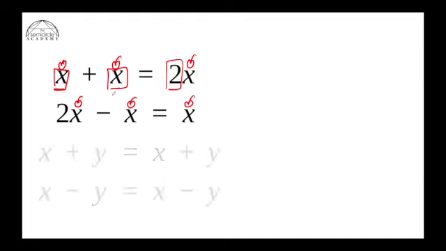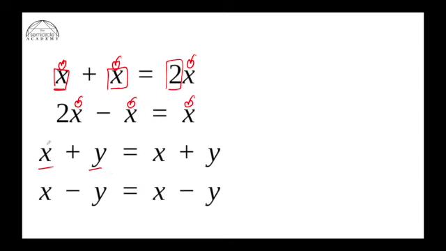So once we have the same unknown, the same number, we could add them and we could subtract them. But if we have different numbers, if I have an unknown number of apples plus an unknown number of oranges, then you can't do nothing with that. I'll just have apples and oranges. Yeah, same thing with the minus. So once you're dealing with different unknowns, then you cannot do anything with them.